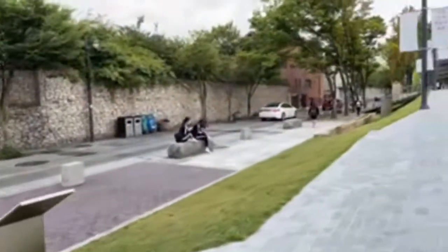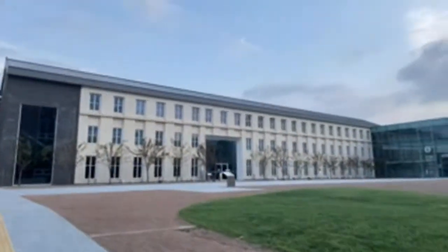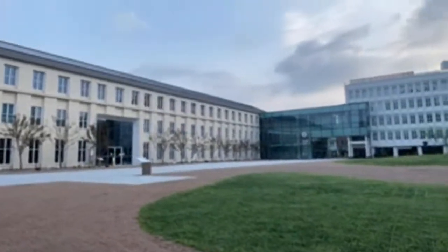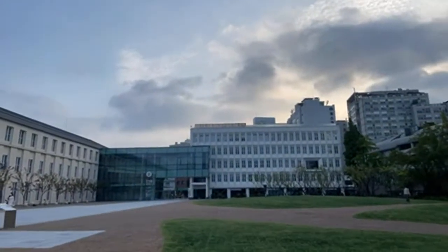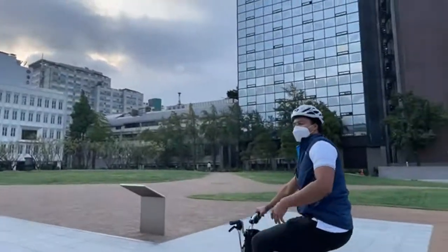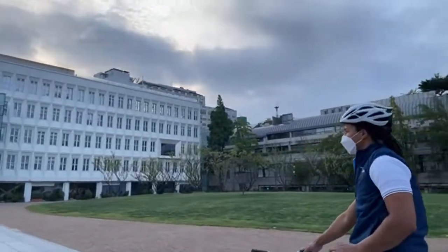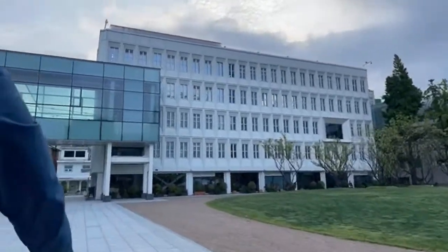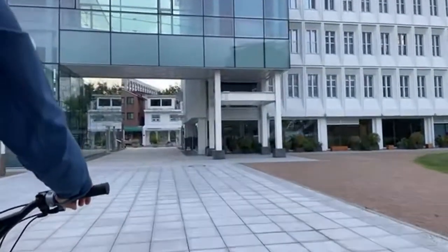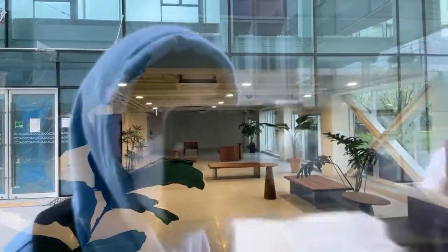But where we're heading is to the Seoul Museum of Craft Art, which is this building here on our right-hand side. It's brand new. Never been inside yet, personally. I'm dying to get in there once the pandemic calms down a bit, so we can go in and enjoy Seoul craft art. I'm imagining it's going to be a lot of pottery and maybe some traditional textiles. I'm curious to see exactly what's in there. It hasn't actually been able to properly open yet, so I'll have to come back here another day once you can go inside. Can't really see much from street level. It's cool though.